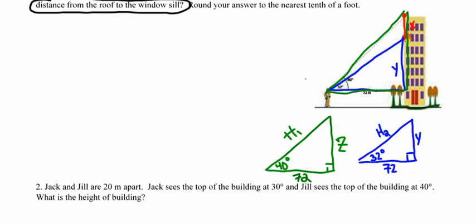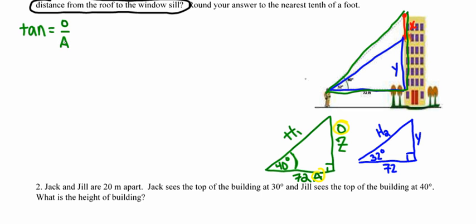All right, so it doesn't make a difference which triangle you start out with. I think I'm going to start out with this big green fella. H represents my hypotenuse with respect to the 40-degree angle. Z is my opposite side. 72 is my adjacent side. So I need to use the trig function that deals with opposite and adjacent. So the trig function that I'm going to use to solve the green triangle, tangent.